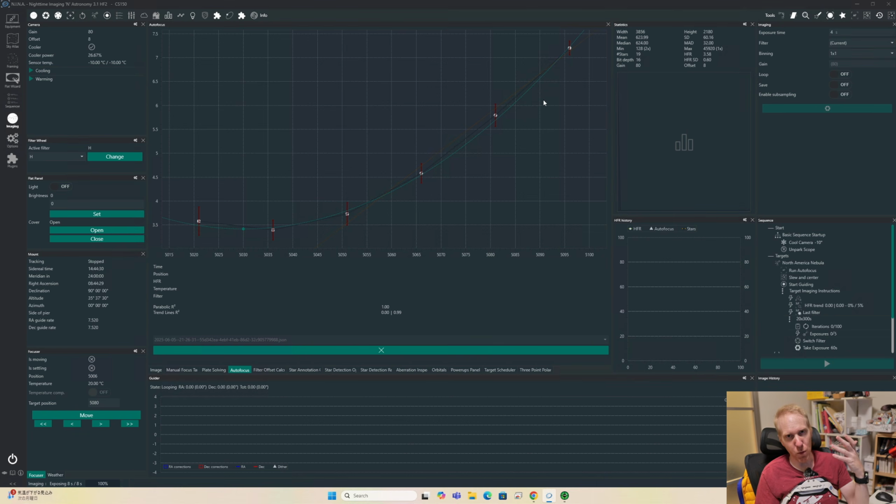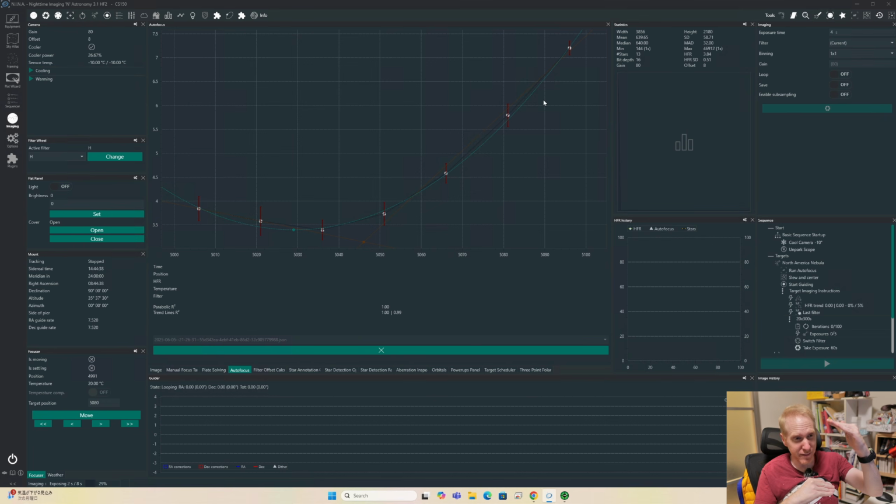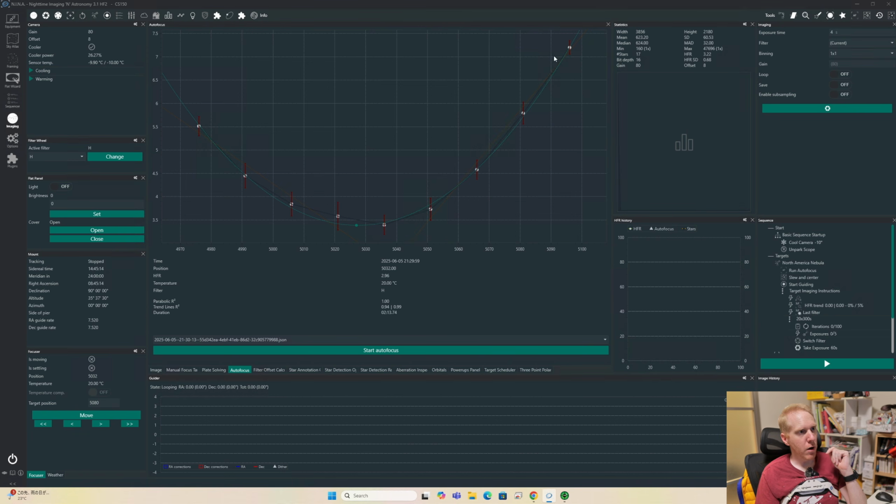Honestly, I don't think it's worth optimizing that much, and I won't try to do it, but that is something you can do if you want to really optimize and spend as little time autofocusing as possible in your sequence. So here we are, the 8 seconds seem to be working quite well for hydrogen alpha. I have a good autofocus position. Perfect, no issues whatsoever, so I'm just going to keep that.